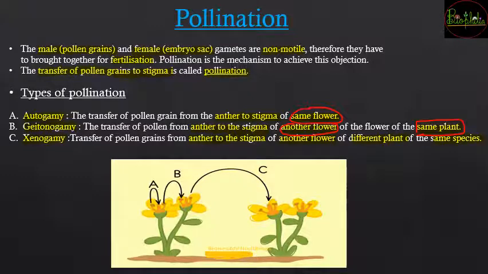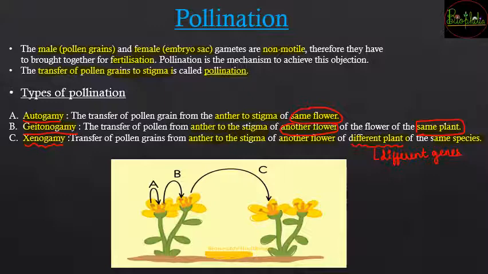Now you have to remember that in autogamy and geitonogamy, since the plant is the same where the pollen is reaching and from where it has left, there is going to be the same or similar genetic material in both the pollen grains as well as the female part of the flower. Whereas in xenogamy, the source of the pollen grains and the female gamete both come from different plants, which means there are different sources of genes. When genes differ in the gametes, variations occur. So xenogamy is a much better type of pollination.